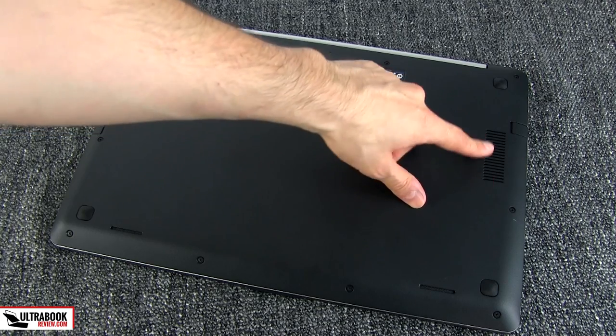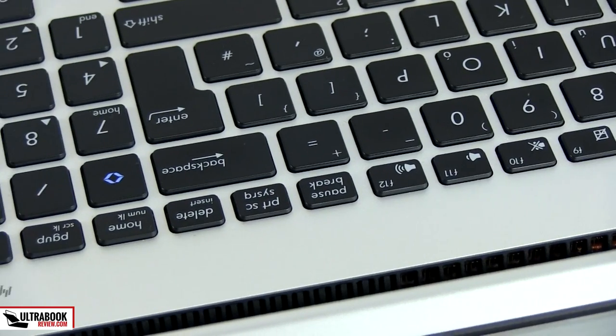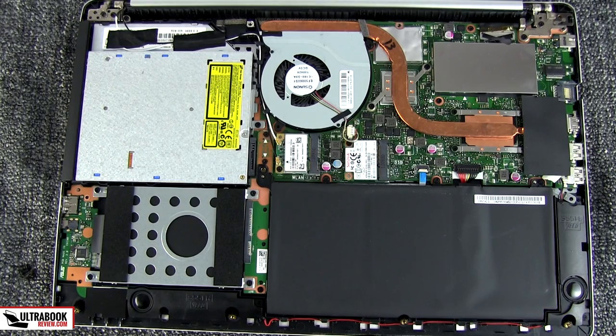Air is sucked from the small cut on the bottom and blown through the hinge. I do have to mention though that the fan inside keeps spinning all the time, so this laptop is never completely silent. On top of that, you'll hear the hard drive cranking as well, from time to time.